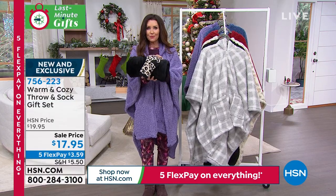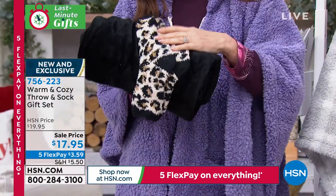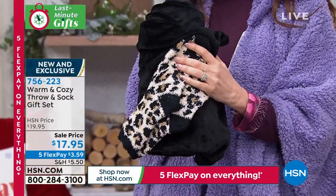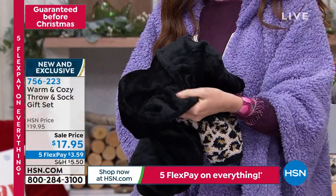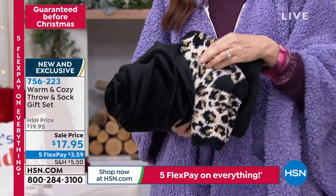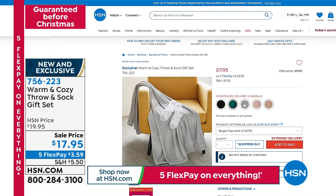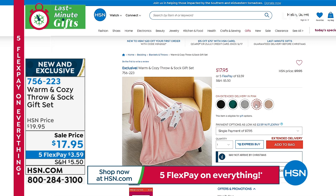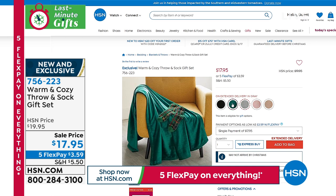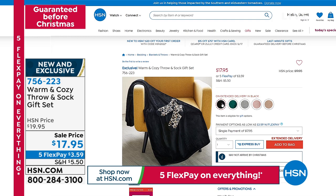This is a last-minute gift for you — the throw and sock set. These are grippy socks in great colors. We only offer these sets around the holidays. It's $17.95, and it's $3.59 to get them home — they can't even get socks for that! We have the emerald, which comes with a plaid sock — only 15 left in that. There's the gray with animal print, pink with a holiday scene — only two dozen left, and the tan zebra. Just a great gift that comes all in one little package.